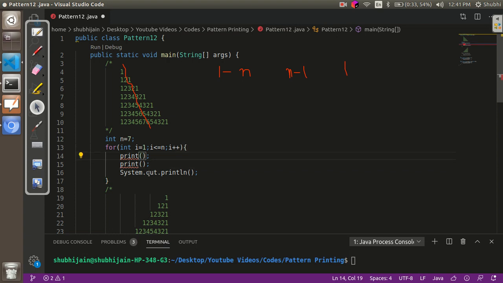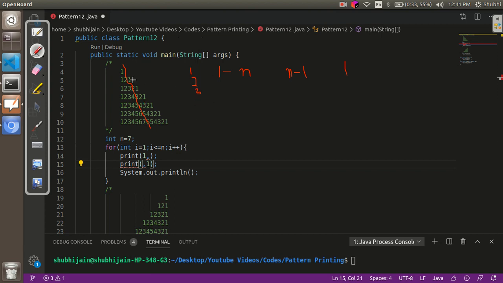For the first call I will be printing my numbers from 1 to a certain number, and in the second we will be printing from that number minus 1 up to 1. So let's find what this number n is. Now over here we can see that for the first row n is 1, for the second row n is 2, for the third row n is 3, and so on.